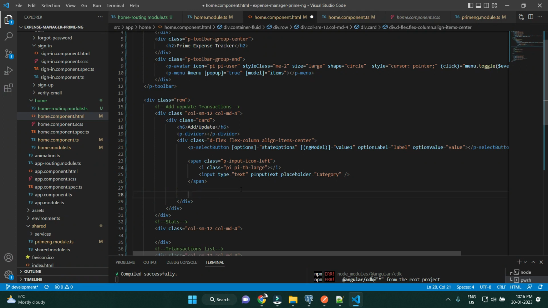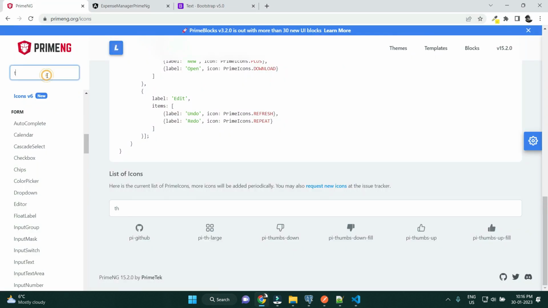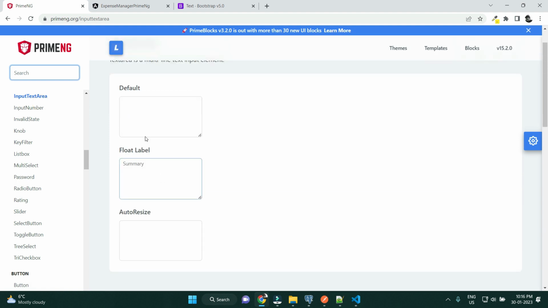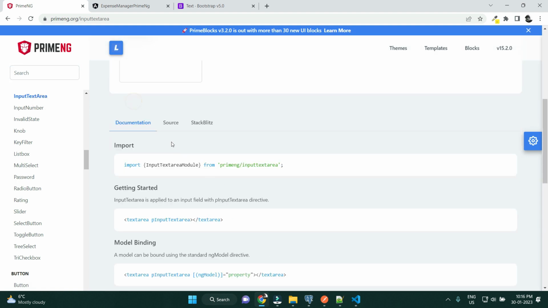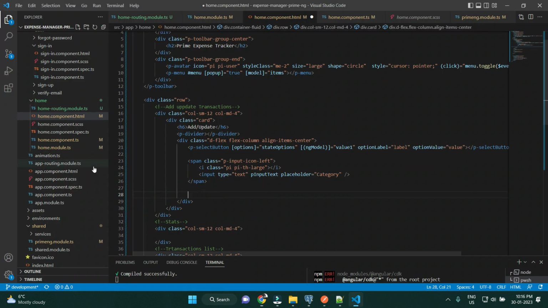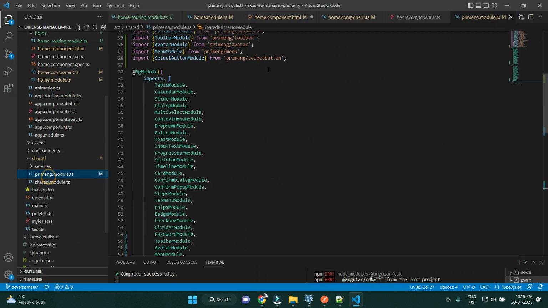And we need a text area where we can enter the notes for the expense, right? So let me take this default one. We need this module to be imported. Let me import that.